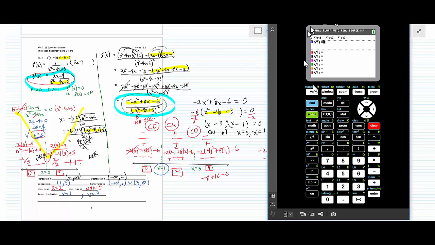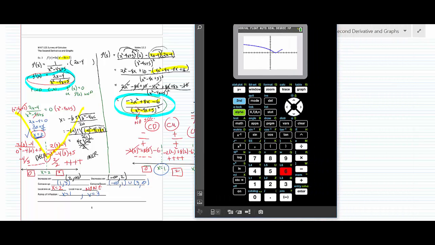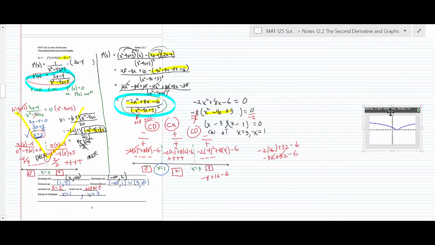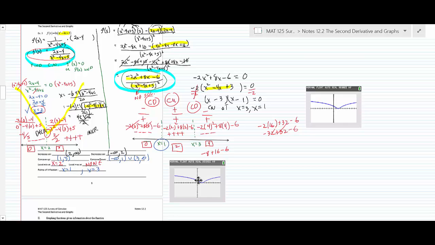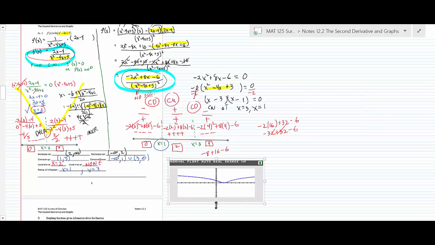Okay, so you'll need to clear that off. We'll just start in the standard window. You want to put ln, and then x squared minus 4x plus 5, close the parentheses, and then you can just go zoom standard. Okay, and let's see if that gives a good enough viewing window to see if we look right on this. Okay, there we go. I'll slide this to the side, and then we can look at this graph a little bit and compare it to everything we got here and see if this looks okay to us.